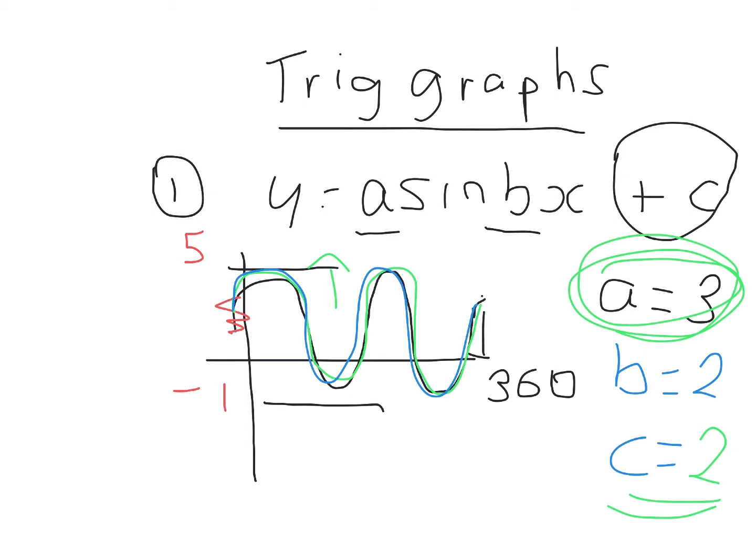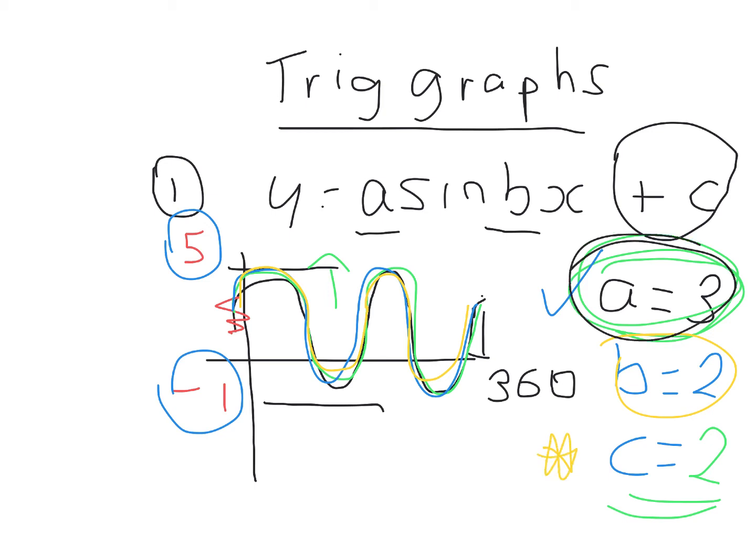Okay, so let's go over that again. Right, so the amplitude is half the total vertical height. We know that from last day. The curve goes up to 5 and down to minus 1. That's a total height of 6, half that to get the amplitude, and the amplitude is 3. There is 2 complete curves in 360. B is equal to 2. Now C is whether the thing has been shifted up or down. That's the new thing. Well, the curve should go up to its amplitude. Its amplitude is 3. It should go up to 3, but it doesn't. As you can see, it goes up to 5. It's been shifted up 2 units, so C is equal to 2.